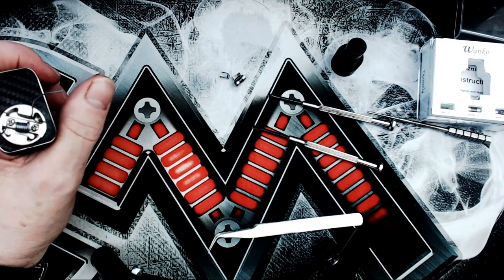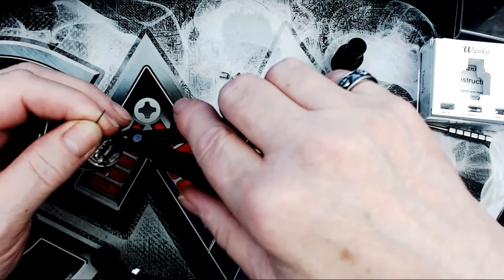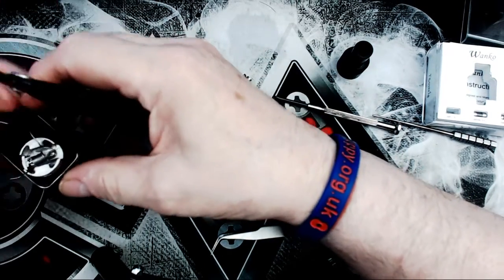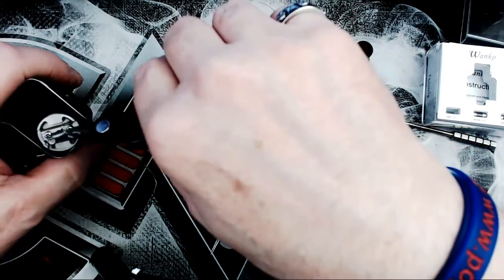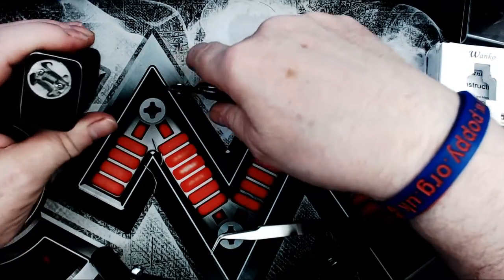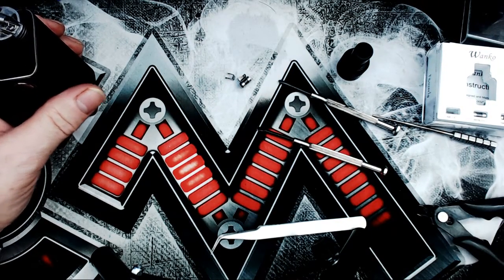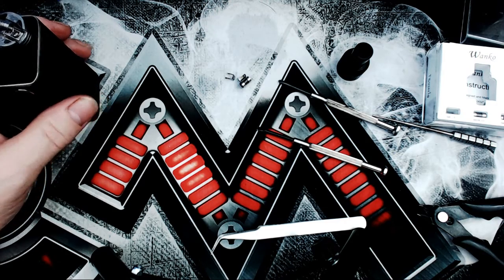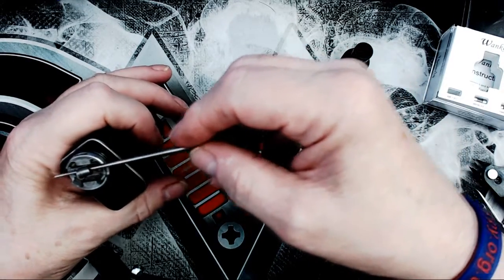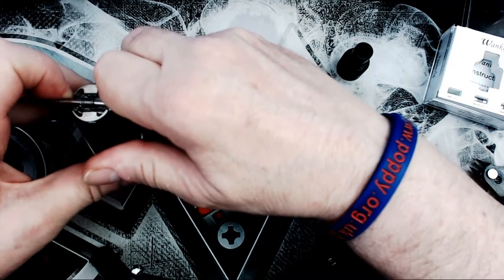Get me clippers, me little clippers. I will snip that one off. Maybe. Okay. Snap it off then. We'll clip that one off, like so. Then we'll have a tidy up with the coil. Get it in the middle. Get it in the middle.